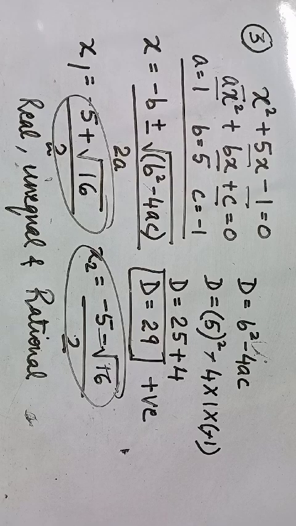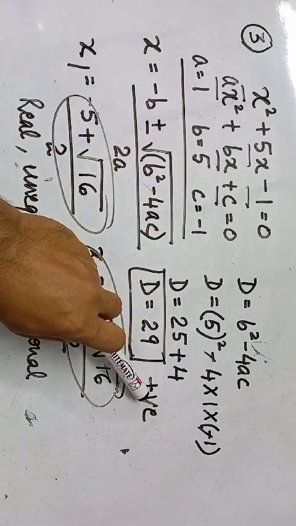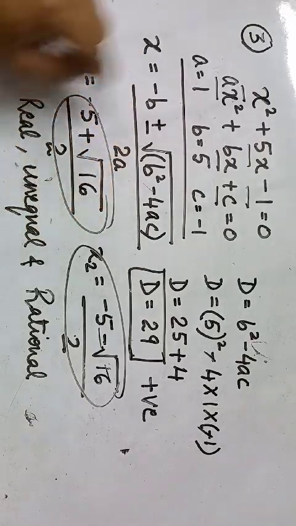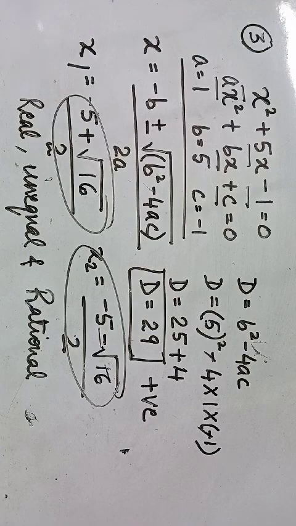So the nature of the root becomes rational. Please note, children, that when D is positive, there are 2 cases that arise. One will be a rational case if this number is a perfect square, and it will be irrational if this portion is not a perfect square. This is the difficult portion to understand, or rather it needs a little practice, but I am sure that this is the entire crux of the matter. You should be able to easily solve all the questions on the nature of roots if you have understood especially this third part of this lecture.